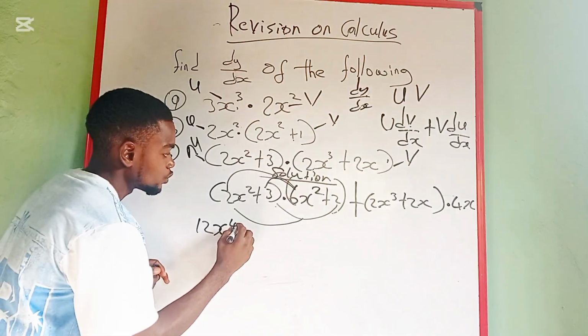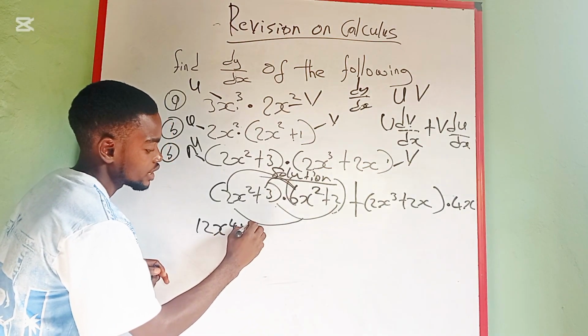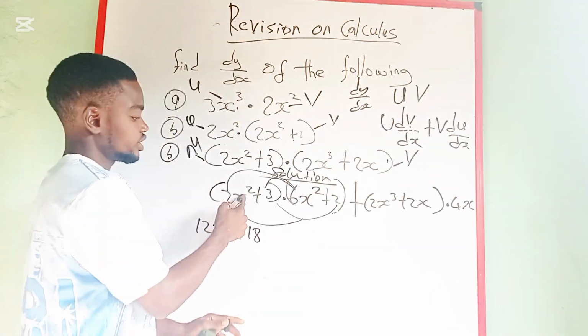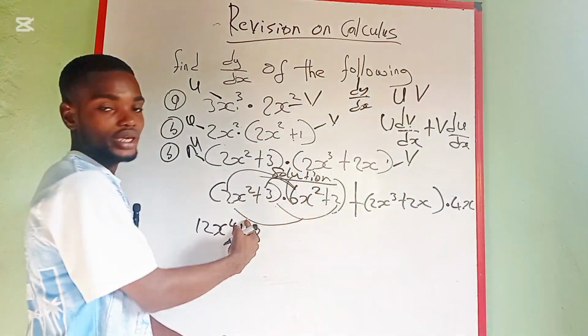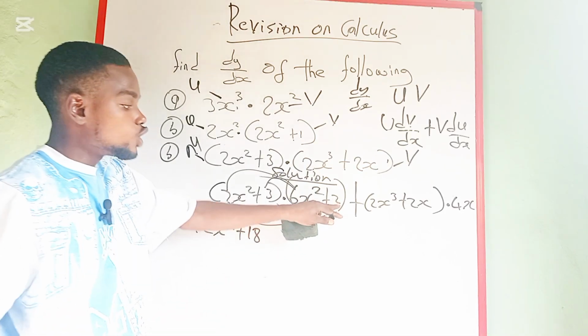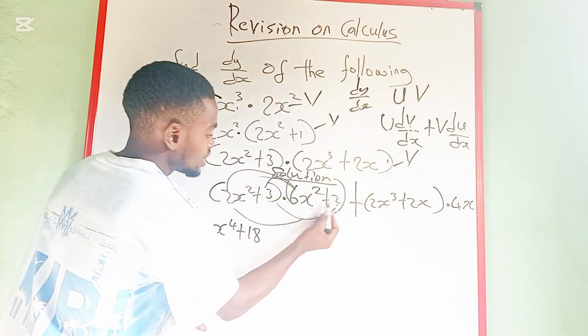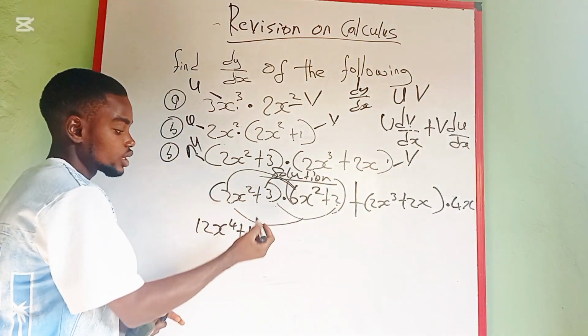I think so. Now we are going to plus what? 18. We are done with what? 6s squared. Remember, you can start from this and multiply, or you can start from here and multiply. Alright? So we're now going with 2. Since this has multiplied this bracket, we are going with what? 2.